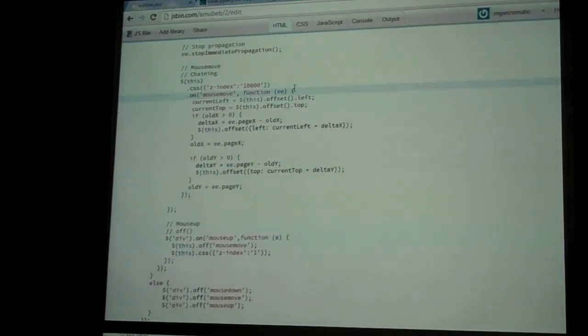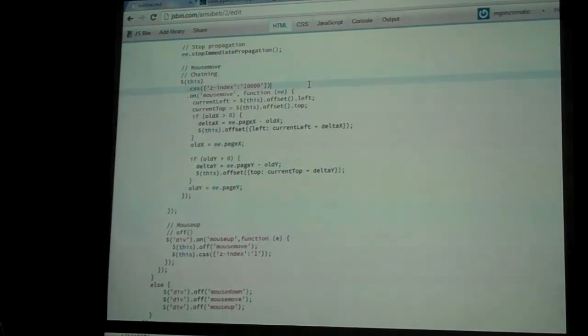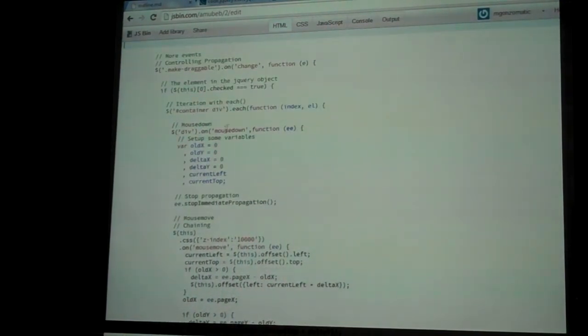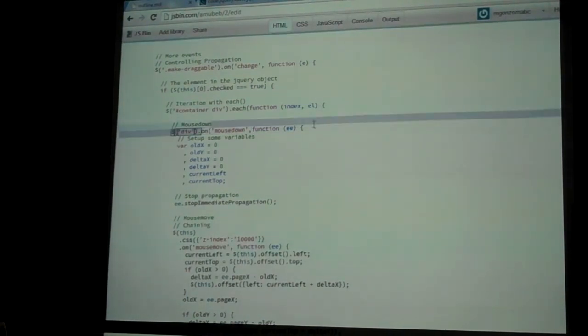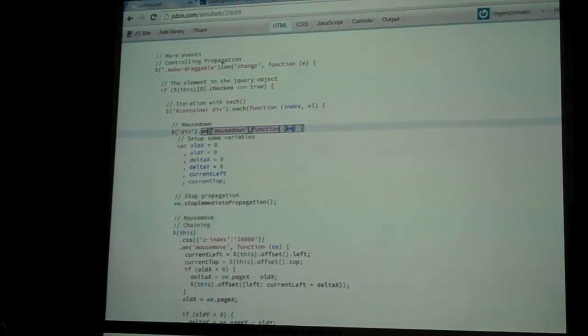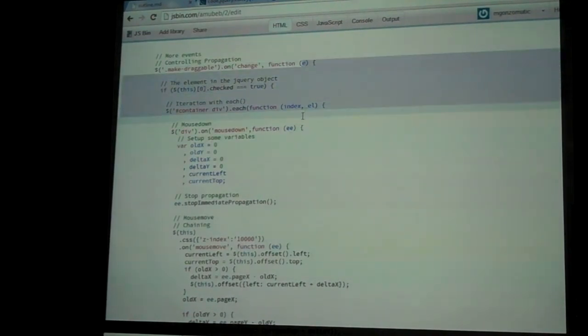I have my function. The only reason I named my event differently is that my on mouse down is registered inside of my on change. So for my first event listener, I have my event named E. For my next one, I just named it EE.